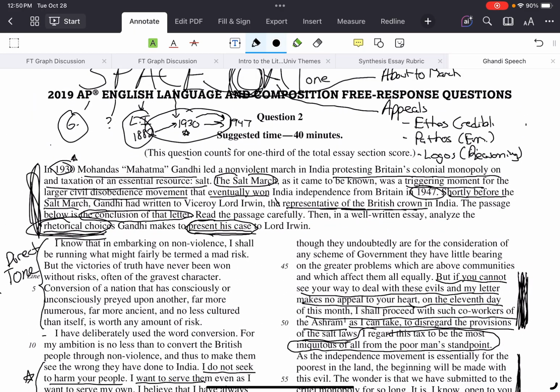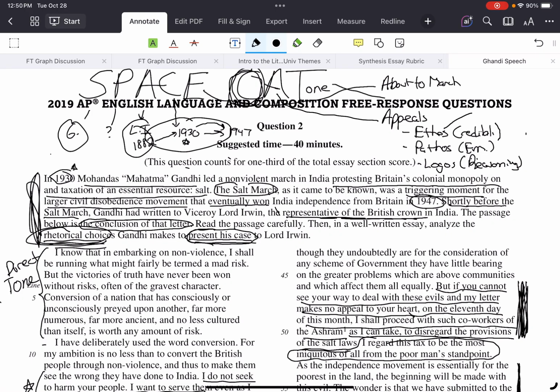There's a lot of sort of ethos going on. He is sort of showing himself as being tough. But part of that has to do with his tone, right? I mean, that both leads to toughness. You know, he's sort of conciliatory sometimes. He's sort of in your face at other times. There's definite emotional appeals going on. I mean, there's a lot of scare tactics.